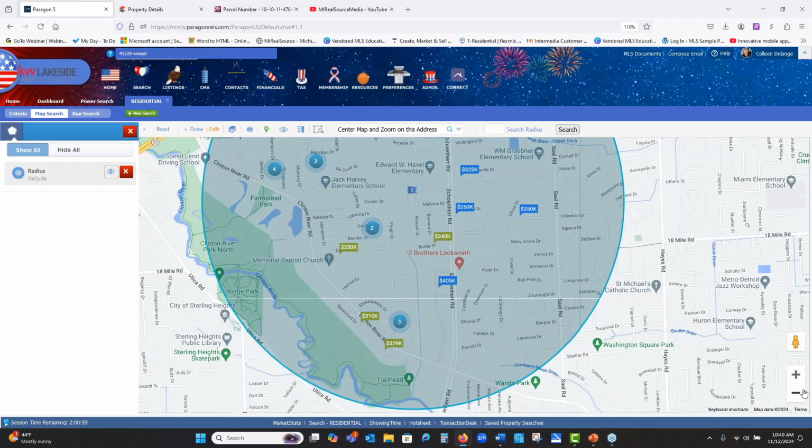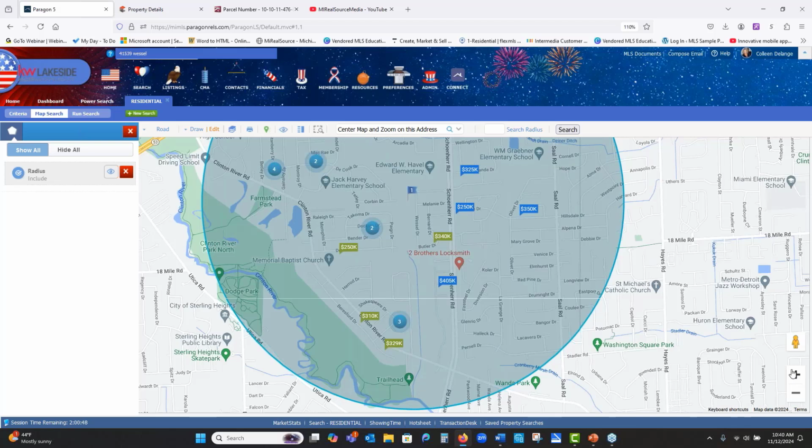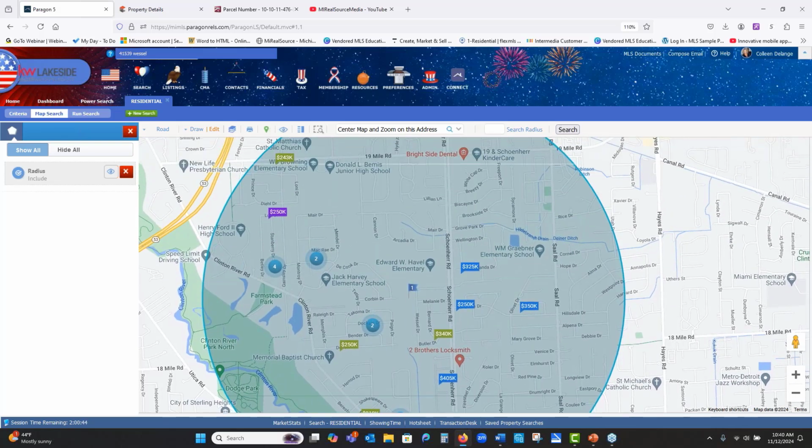Another thing that commonly happens, especially with no inventory right now, is what if you did your 1 mile circle, but you didn't get any comps? So again, we'll do a little bit of pretending here. Let's say we did our 1 mile radius. I'm just going to move it to the center here so you can see what I'm talking about. Let's pretend for a moment nothing came up. And you're like, oh, geez, well, that's no good.